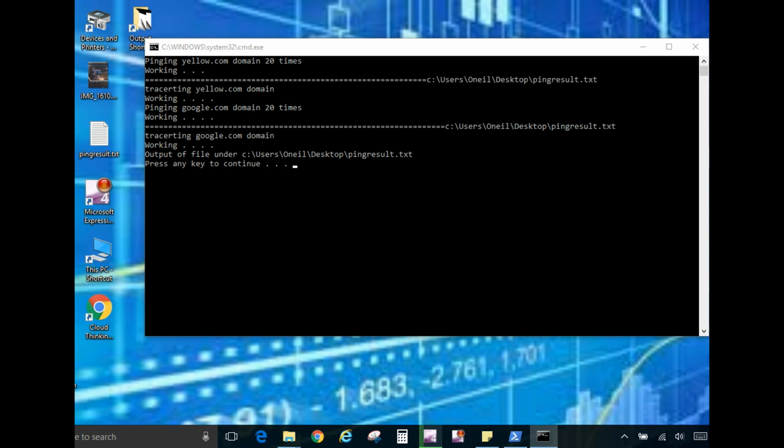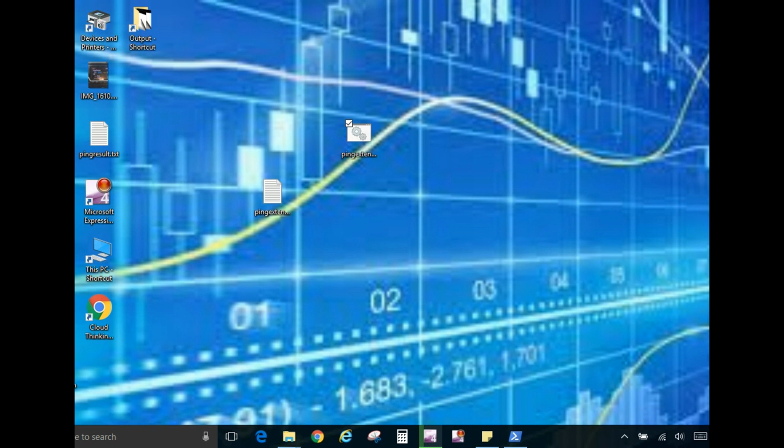You can see the echo commands for trace routing, the pings that happen with yellow.com and google.com. And of course the last echo, which was output file to this destination. And of course the pause that we entered into the batch file, press any key to continue. So we'll press it. And it closes. And as you can see here, we have our results that were placed on our desktop.